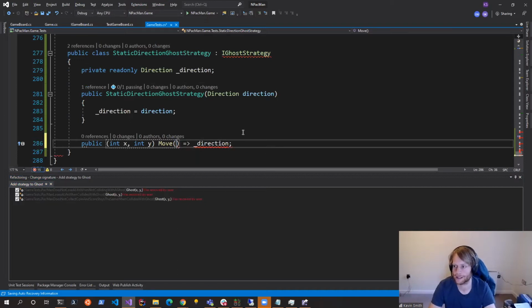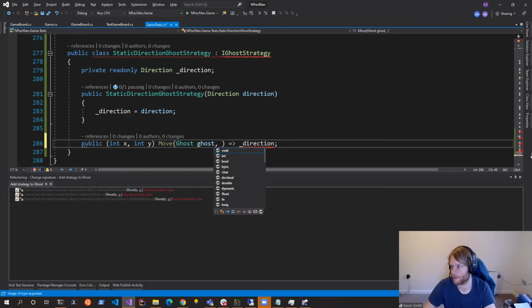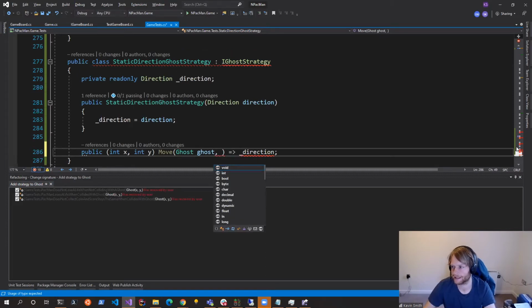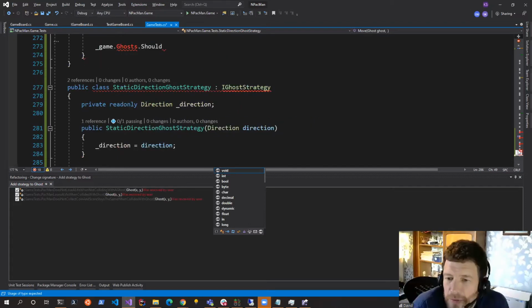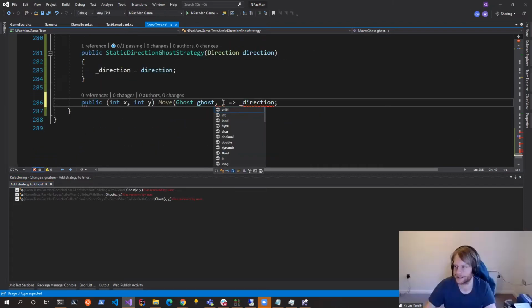Let's put everything then be ghost. But then when I new it up, I can't pass it in. Oh no, that's fine. It's on the move, because it'll pass itself in, won't it? Well, at the moment it can just have ghost, right? Yeah, that's fine.